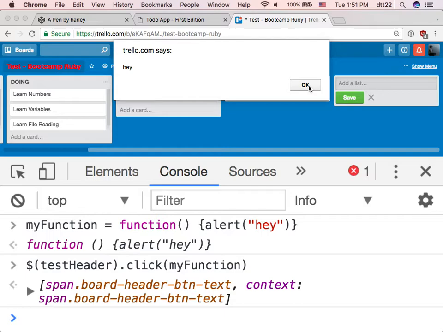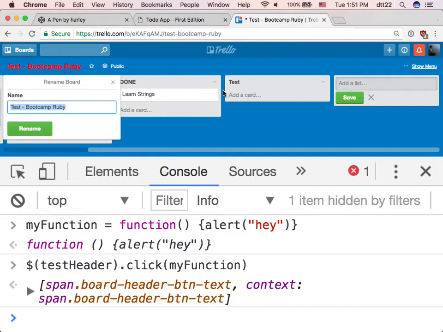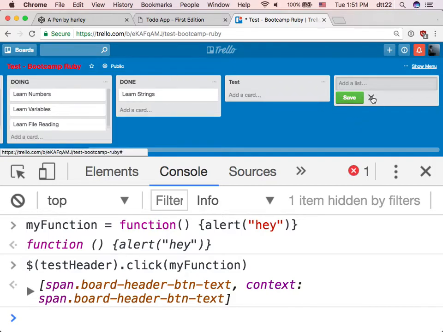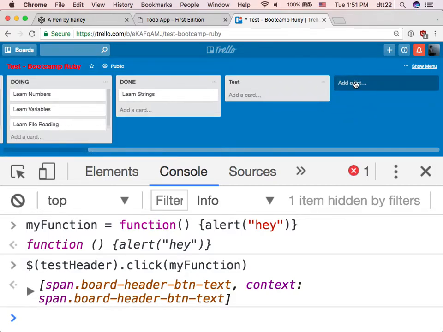You can just look. This is Trello, right? I'm just playing with things here. So that's the secret. When you click on this button, you run your my function, and your my function will hide the element here, and then display the form. How do you do that? You just use a class.